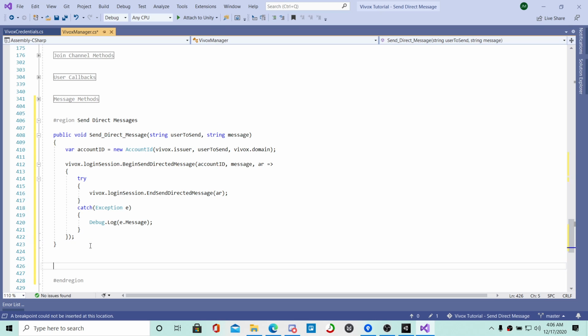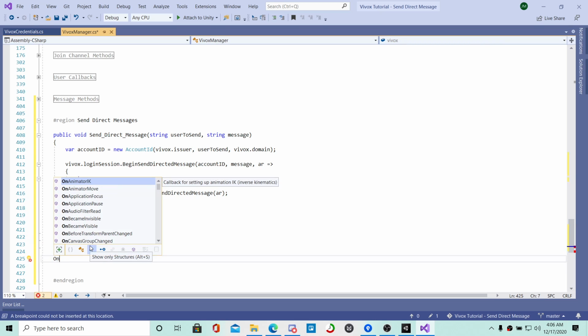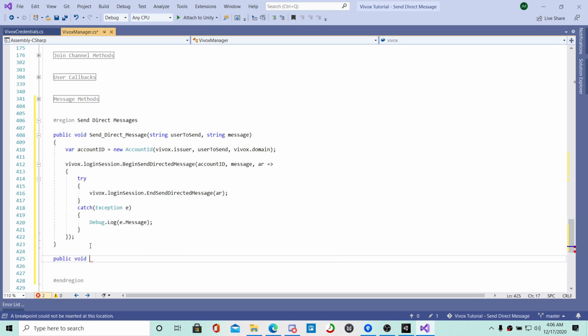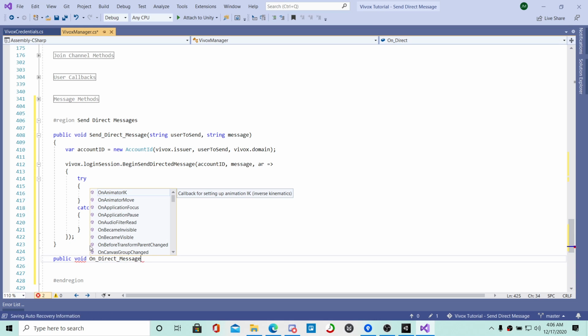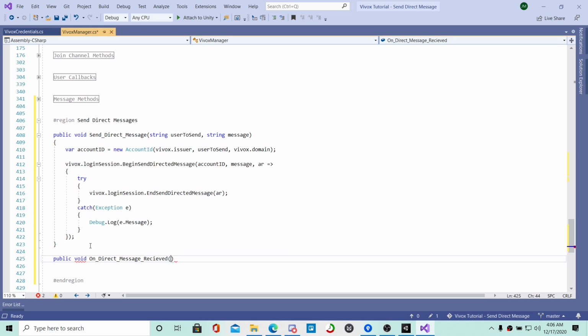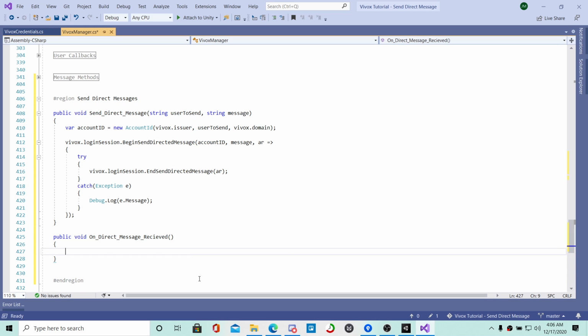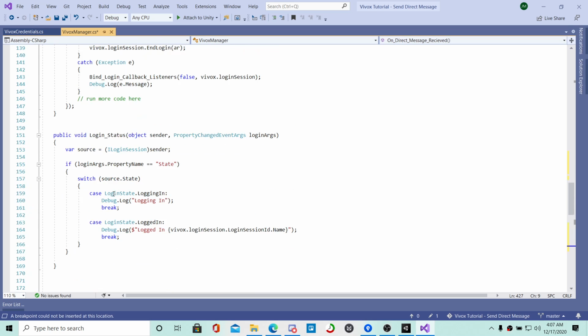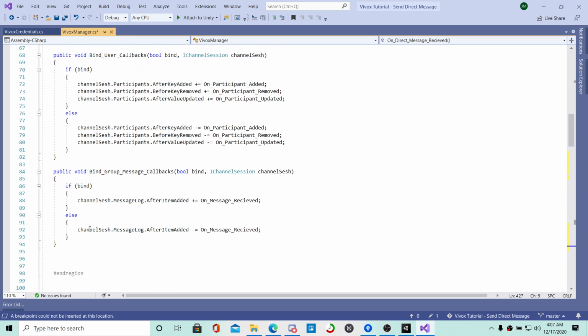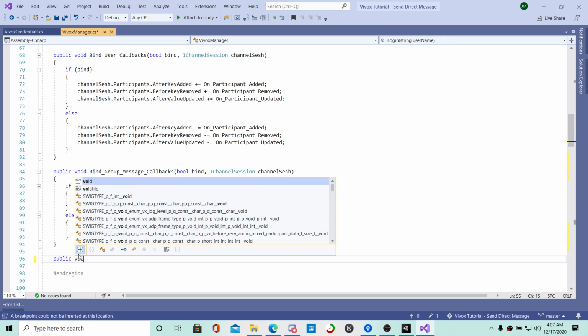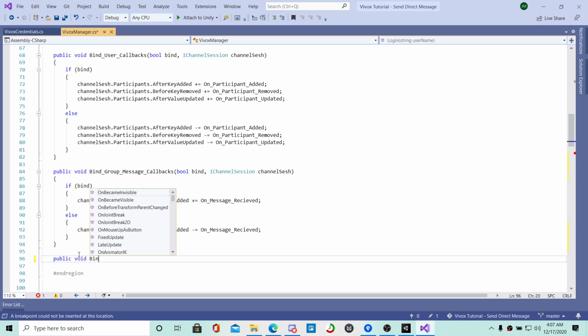We need an on direct message received event, public void on direct message received. And to figure out what we need to pass in here, let's go create some more bind statements, because we need to bind ourselves to these at some point in order to get the callbacks.